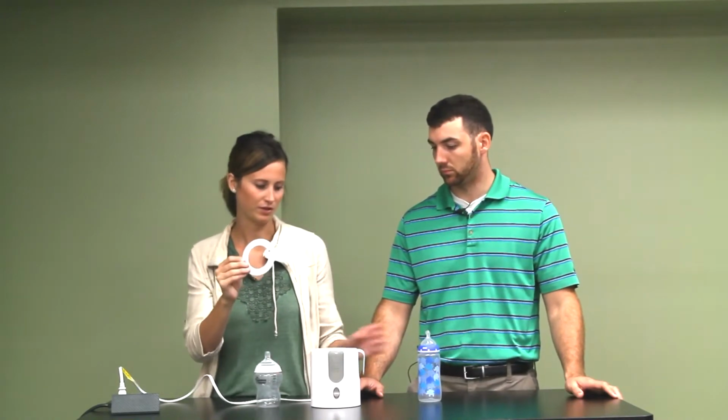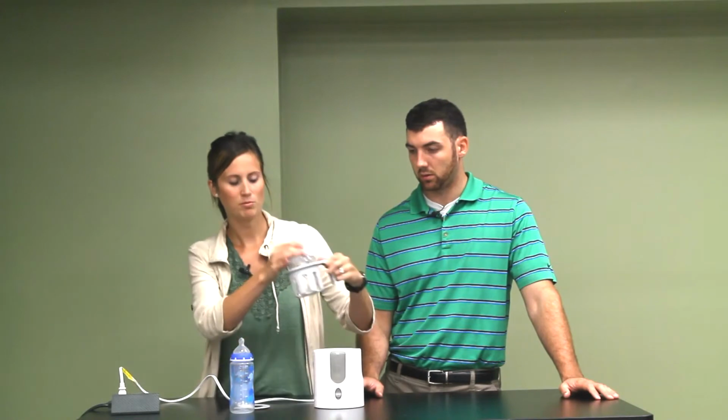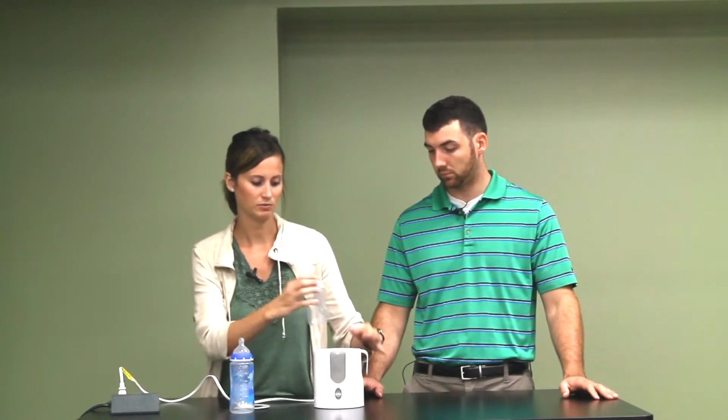And it comes with this little top. That's if you have a thinner bottle where you would just put that over to kind of hold in the heat, the steam. But this one is a little bit wider, so you don't need to put that. And then it has a little basket because it will be hot. It's very hot. You don't want to touch it after it's done. So you'll want to use that basket. So we'll keep that in there.